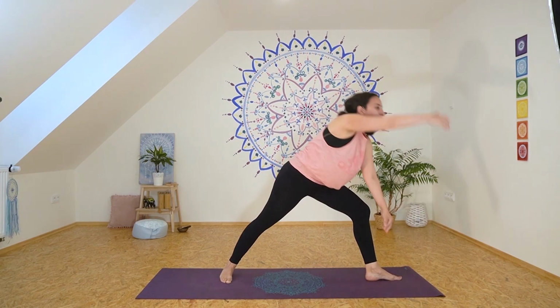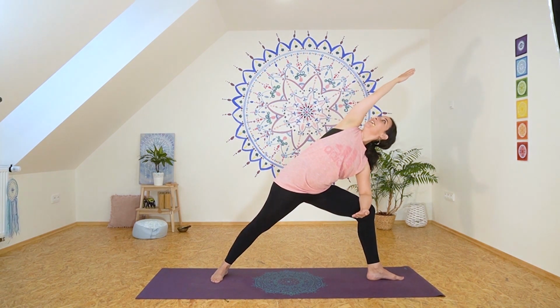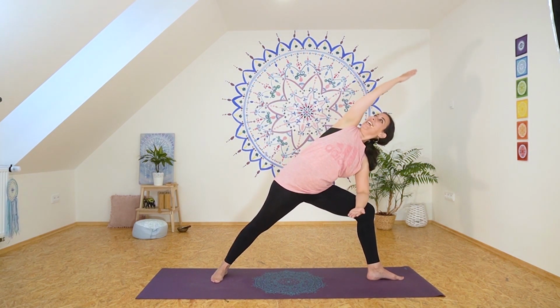Open the warrior number 2 again. As if your feet were trying to tear the yoga mat apart, and at the same time, slide back together. Your legs are really strong at this point. Strength, confidence, determination, warrior number 2. And we will now swing from side to side. Left elbow, left knee, and to the back. Inhale to the front. Exhale to the back.